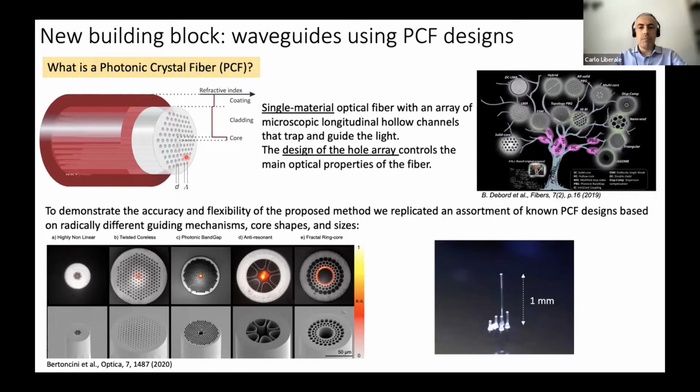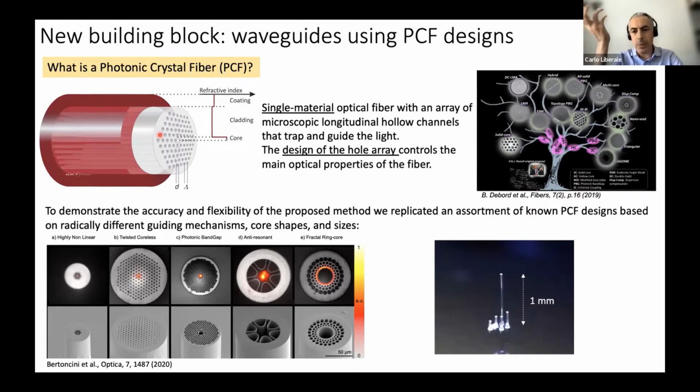How people create this type of fiber is a process that has been well known for several years. They usually use glass capillaries. They put them together to create a bundle, basically a micro-scale version of this pattern. Then they put this in a furnace, which melts the glass, and they pull it, and this becomes a very tiny glass fiber, which somehow, but not very precisely, mimics the original pattern that you created at the micro scale. So it's a very complex process. You need to do many repeats, and not all geometries are possible, and so on.